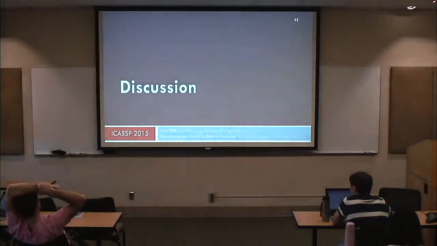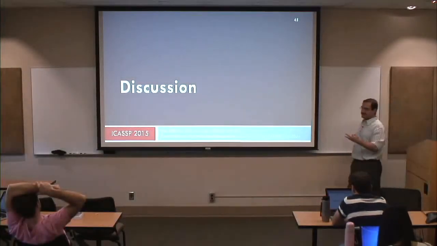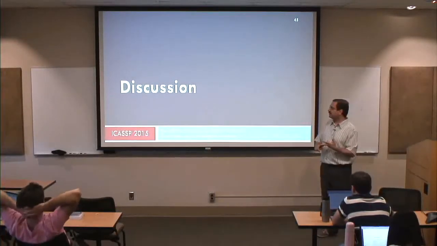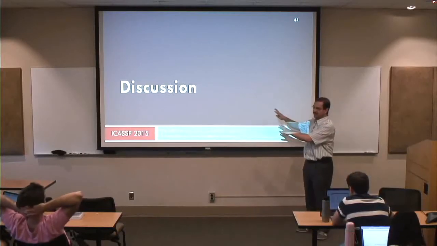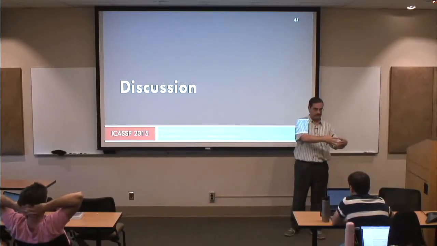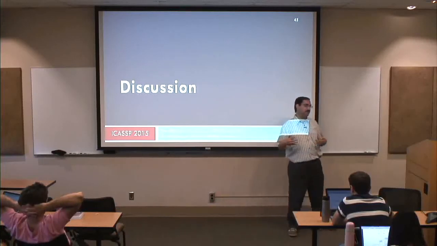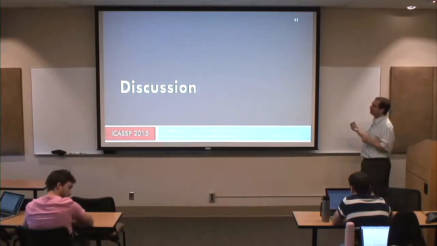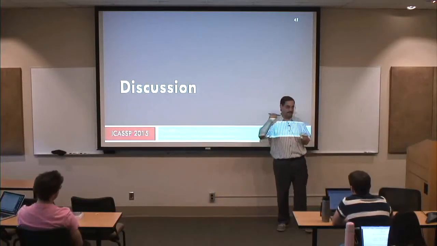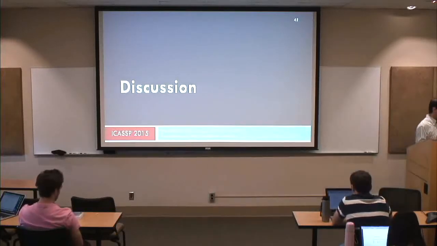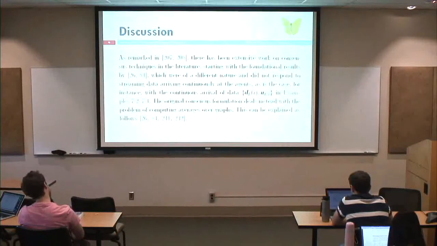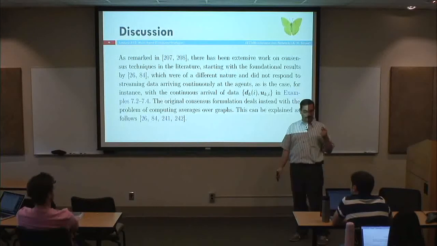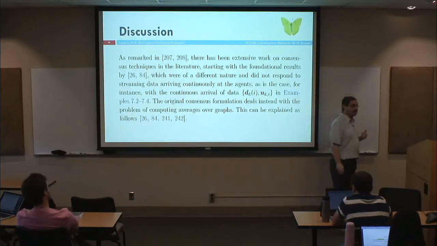Fine? So I introduced three classes of algorithms for you: incremental, consensus, and diffusion. Let me give you some historical background and why the algorithm is called consensus, and why for adaptation and learning diffusion becomes necessary. Then I'm going to go back and discuss the original form of consensus that motivated the consensus form I described before. I mentioned consensus in my very first lecture, where I talked about the original form of the consensus algorithm.